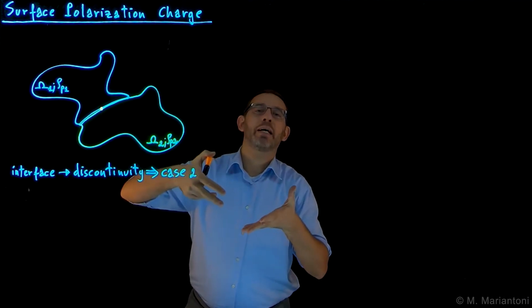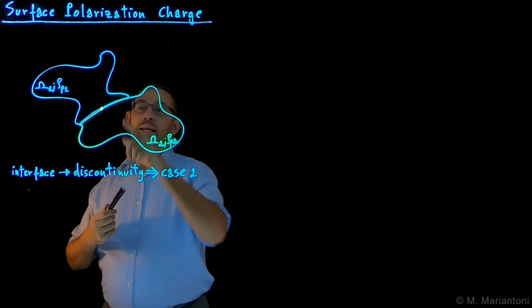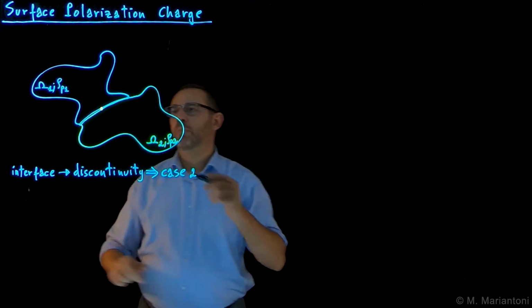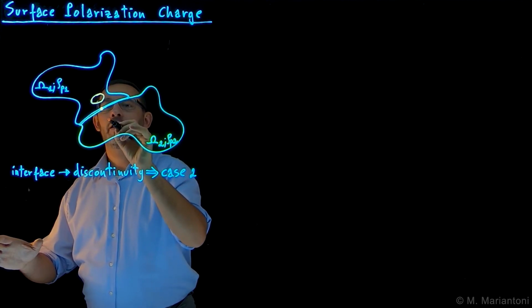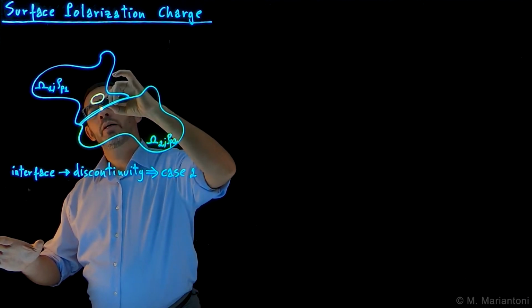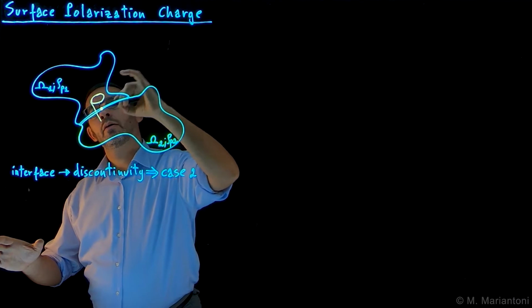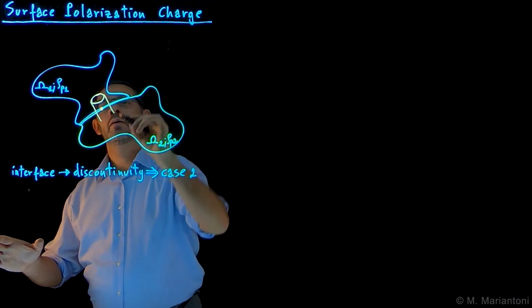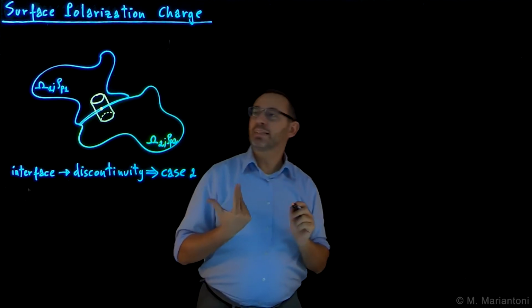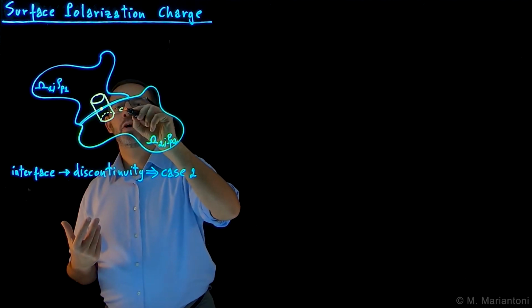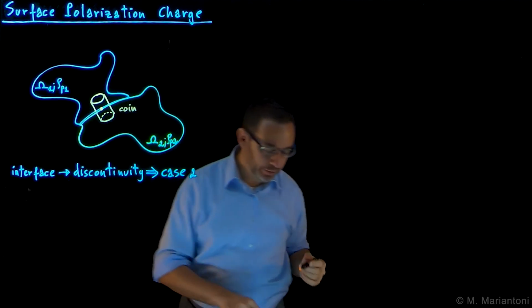So I use a coin type surface, which is a cylinder, in the neighborhood of this point capital Q. All right, so let's sketch our cylinder here. The cylinder will be characterized by a surface above and a surface below. So there will be the lateral surface of the cylinder, and eventually there is a surface below right there. All right, this is my coin. This is my coin type cylinder.